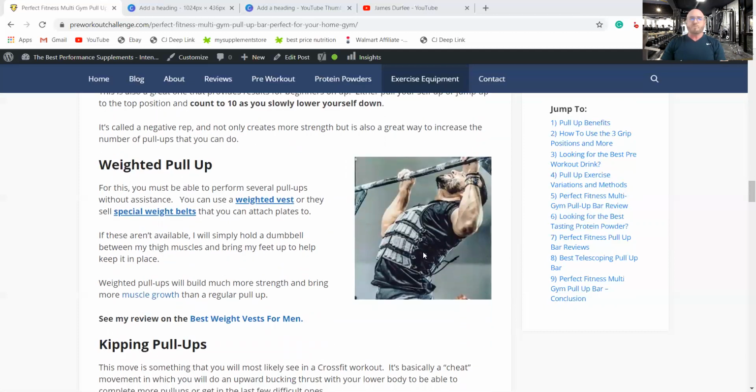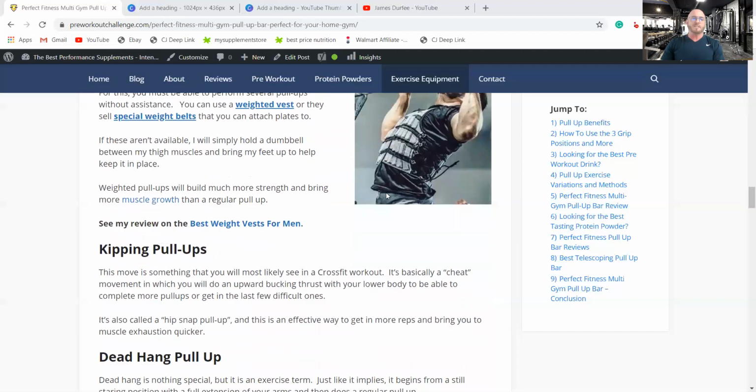Weighted pull-up. I do have a review on pull-up vests. I recommend getting one. There are many, many benefits to these. But once you get to where you can do them on your own, or maybe you already can, put an extra challenge in with the weighted pull-up vest. I can actually do about 10 with my pull-up vest, but without it I can do 15. So it cuts down on your amount of reps, but it'll help grow your back faster.